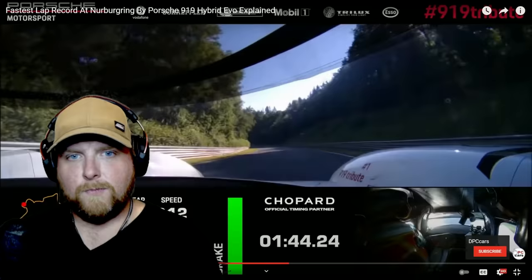So that car being so low and rigid, he made a very smart decision not to go down on that banking, right? I've done that in a video game before and actually lost control. So it depends on the car you're in. Sometimes that banking might help you, sometimes it might not. At least that's what I think. What do I know? I know nothing about being a pro at this track, but it seemed like a good decision to me. Here we go. Crazy.